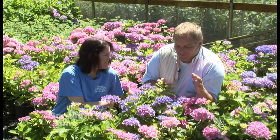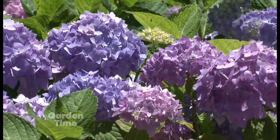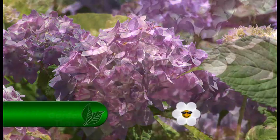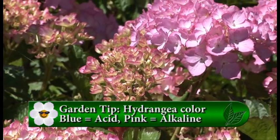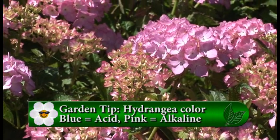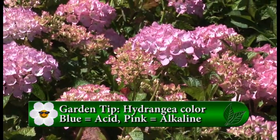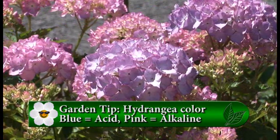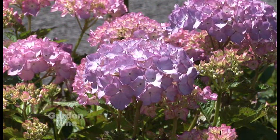Tell me about color, because a lot of viewers have questions — they hear a lot of different information about how to change the color of hydrangeas. Let's go over a little primer. Blue is what we commonly see around here just because of our soil acidity and the aluminum content. In a container like we have here, we have some blues and pinks, and we do some amending. But mostly, if you want to go to pink, you need to raise the pH of the soil — which would be lime, garden lime. To intensify the blues or to make your pink ones more blue, maybe in a container, it's aluminum sulfate.